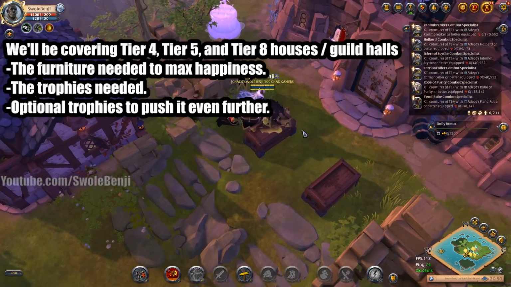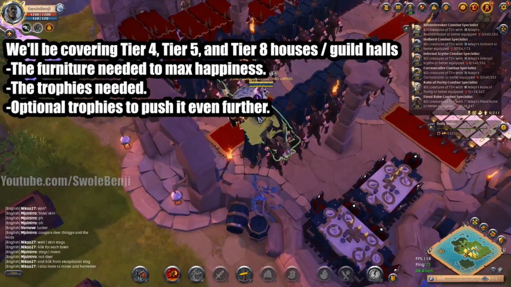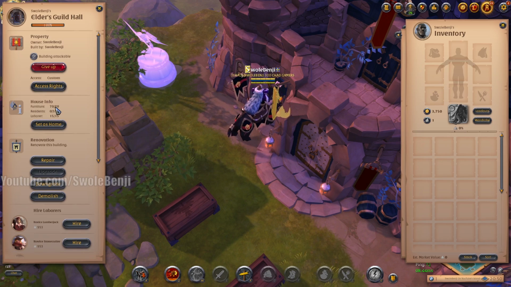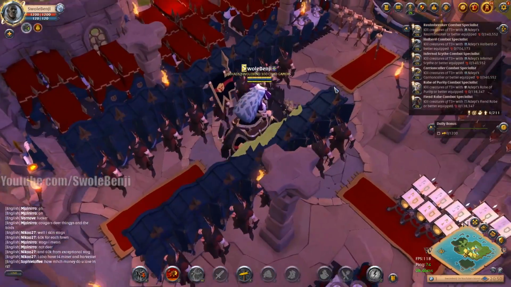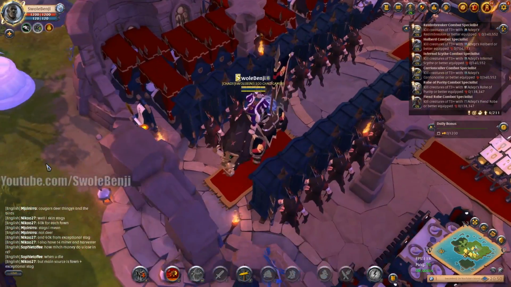And then finally, Tier 8 gets a little weird, because Tier 8 has a furniture limit of 70 currently in the game. If I open this little menu here and I look at my furniture limit, it's limited to 70, which means you have to do some finagling to get as much happiness as possible. It's a little bit wonky, and I'm going to talk about it. It's also kind of optional.